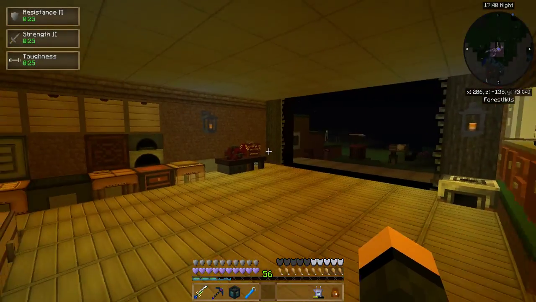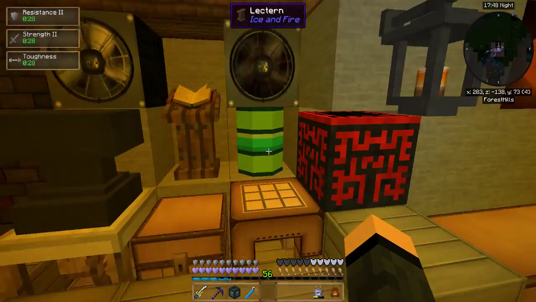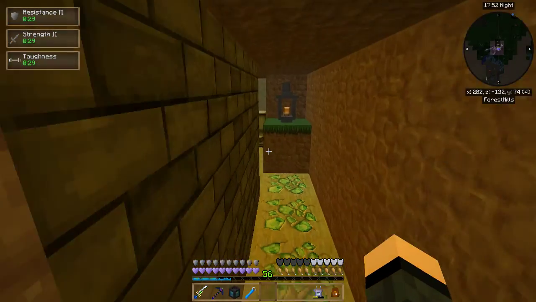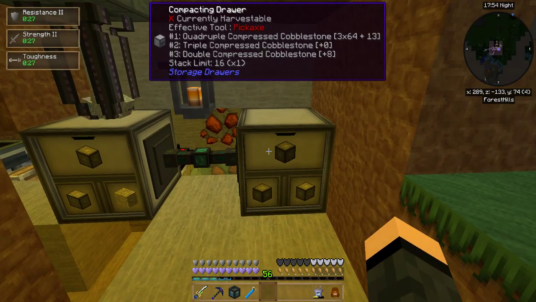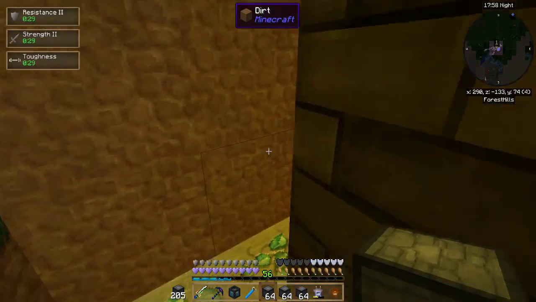So, probably peat and dirt. That means I just have to feed it water and sand. I got sand. Water's not a hard thing to do either. How are we doing? Let's see how far I can get on this.